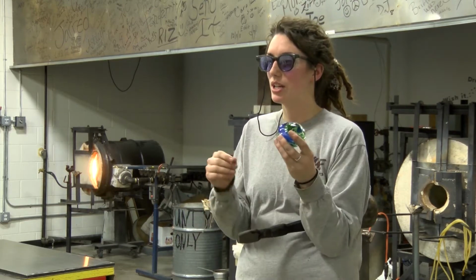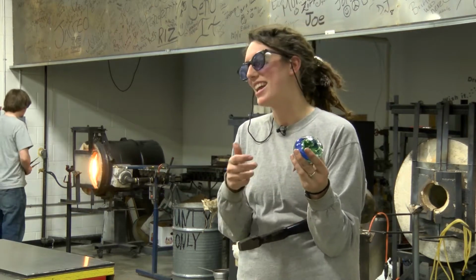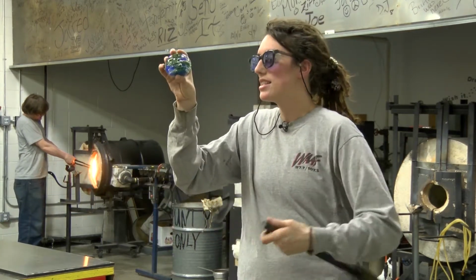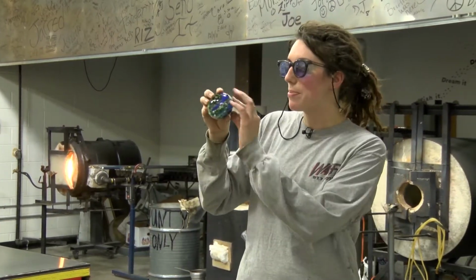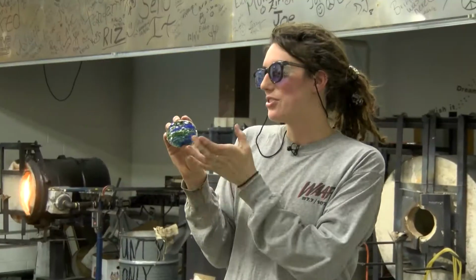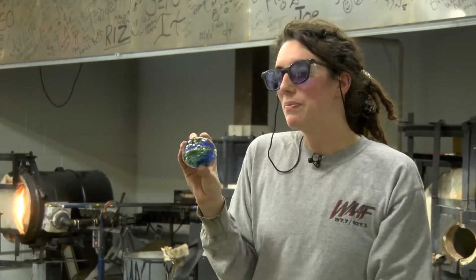And then you've got to get it really hot and hang it down and reshape it. So there's two layers. There's the inside layer with the colors. Everywhere you see a big bubble with this paperweight, I'll pass it around after, you can check it out, is wherever you poked a hole in the inside shape. After you put that depression in, you gather over it and it traps an air bubble.